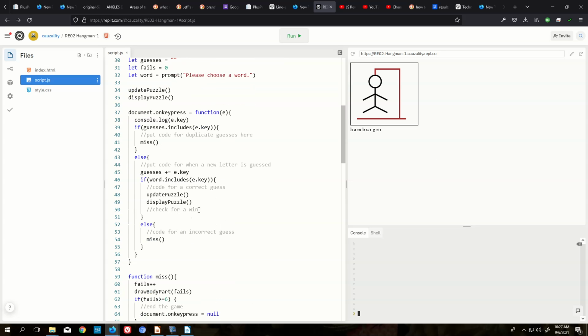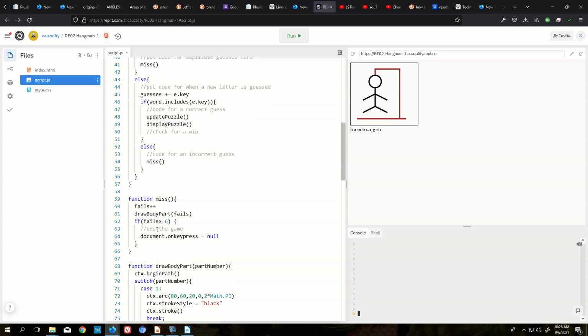So if you've lost, that should be in misses. End the game. We will say, oops, alert, you have lost the game. Reload to play again. Alright, so that should work.